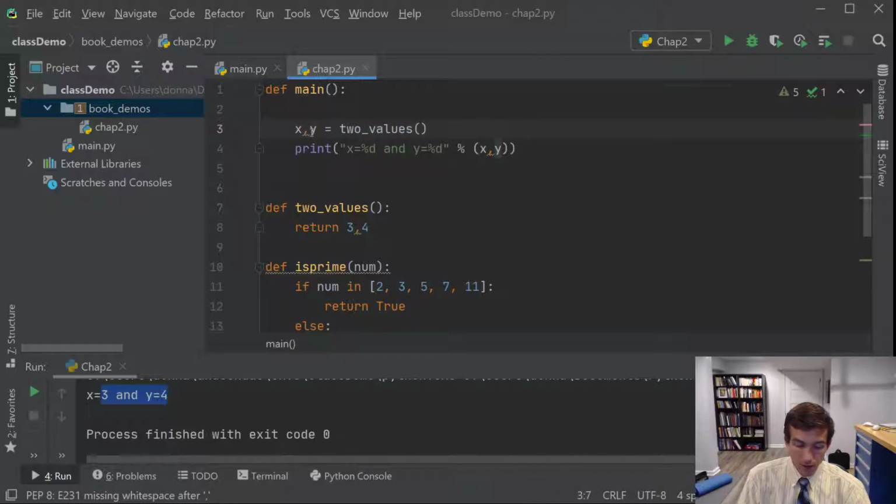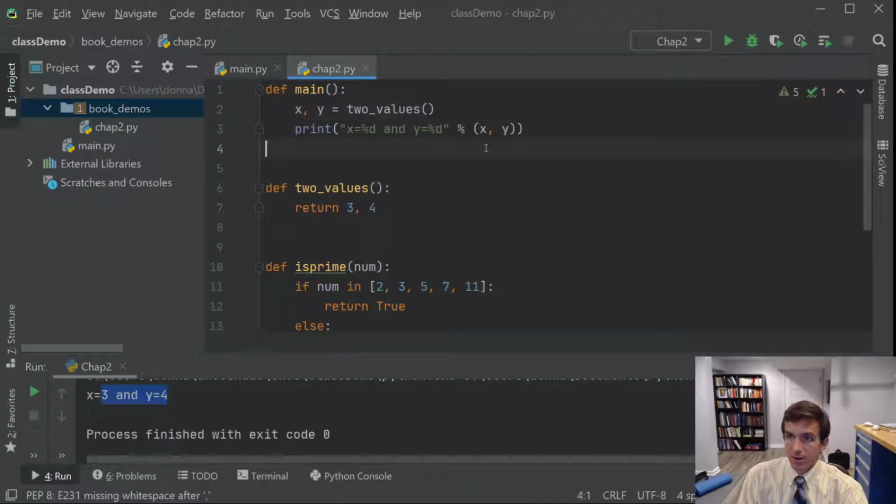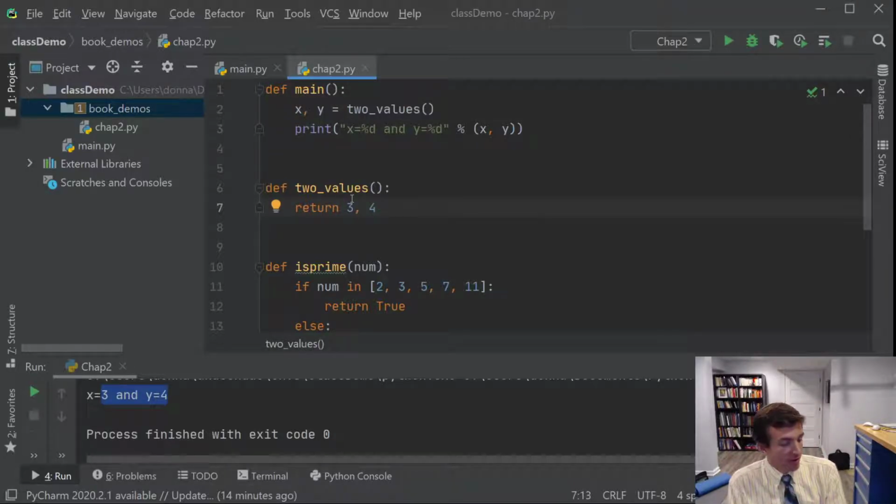The extra little syntactic sugar here is the ability to unpack that array into separate variables on the output. So maybe that looks a little different. I don't usually use it very often. That's more like MATLAB, where MATLAB can return multiple values out of a function. Does that answer your question?